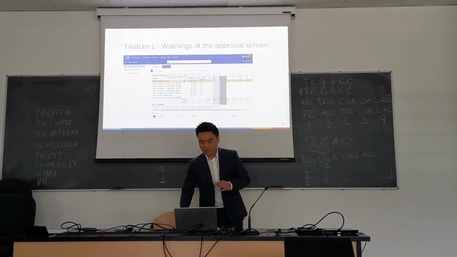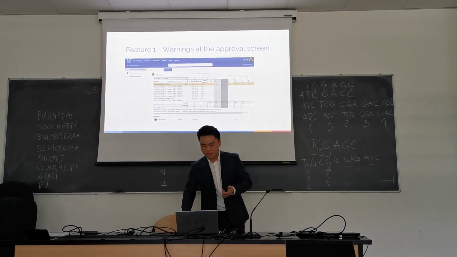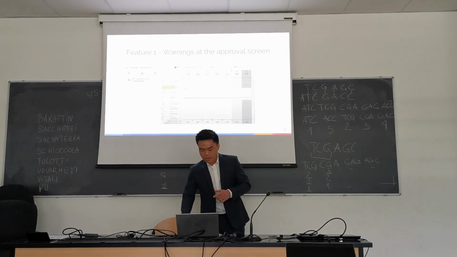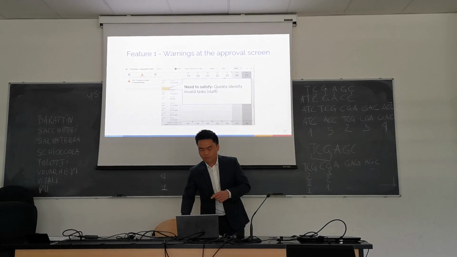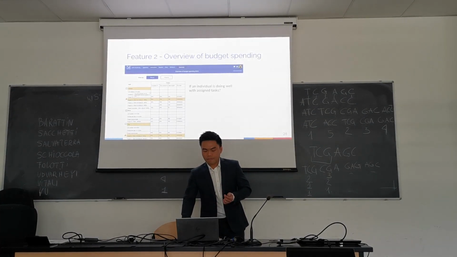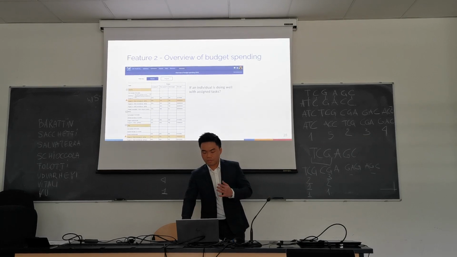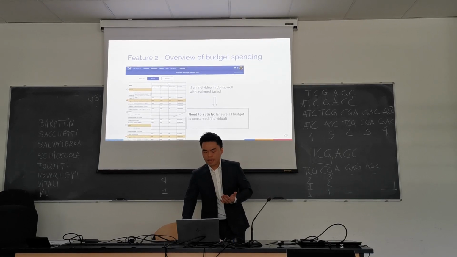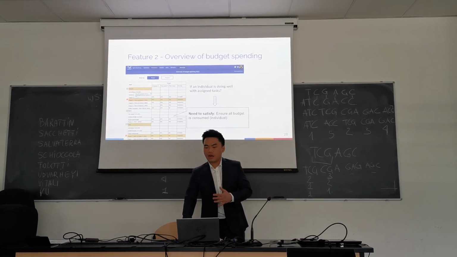So I would like to briefly say something about the final version. The first feature is basically the same. There is a view for the staff also. For the second feature, it provides an overview of budget spending. The tasks can be grouped either by person or by project, so it can tell if a person is doing well or a project is on track or not.